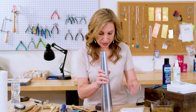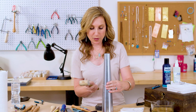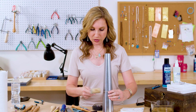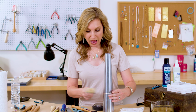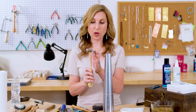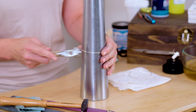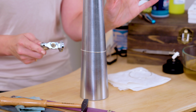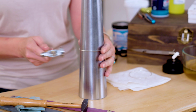And then this one, let's just do this one with a very simple ball peen hammer, because I find that people are like, oh my gosh, I don't want to get all those hammers. So the number one hammer that I recommend besides your rawhide is a simple ball peen hammer. It's got that little ball peen round end on one side and it's a chasing hammer on the other side. It's great for texturizing. Now what I'm going to do is use this to put a very simple texture on the outside. It's going to be a really lightly hammered texture, but it'll cover up any weirdness that you have at the solder joint.